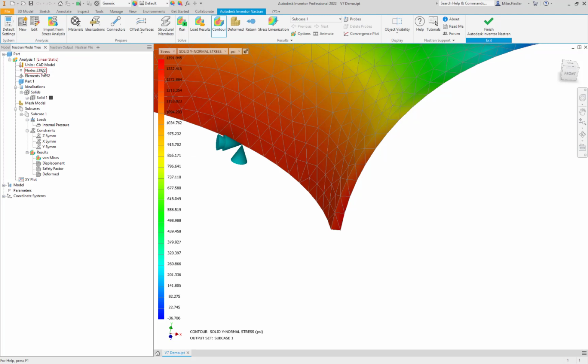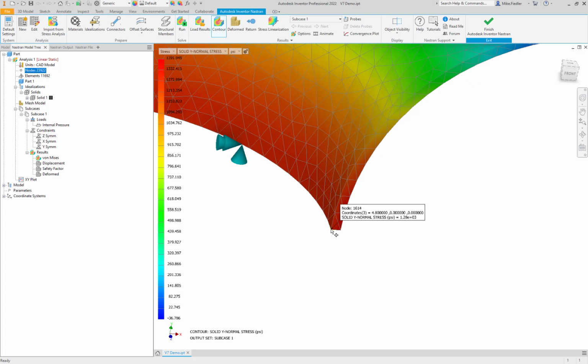So the way that you do that is you right click on nodes over here in the model tree and you say query display. And when you do that, then the values that it's showing you are just those at the nodes. And I can see that I can get midpoints too, because we do have the higher order mesh on by default. So it is able to pick up on the mid-side nodes. But let's go ahead and interrogate those values outside and inside.